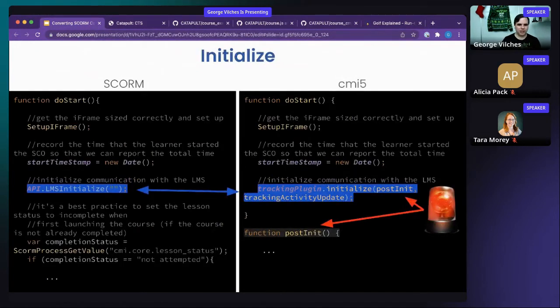Here we go. We're ready to initialize. And already we've got a small JavaScript hiccup. What's going on right here? What's that post-init thing? The tracking plugin, when you do initialize, modern development does a thing called callbacks. It might also be called promises. They're kind of the same thing. Don't worry about the details. In the modern world, everything's asynchronous for JavaScript when you're talking to external systems. SCORM was built in a time when everything was synchronous. You could just wait until it was done and it would come back and you could keep going on. So we've got the tracking plugin doing this clever initialize thing that handles it all for you.